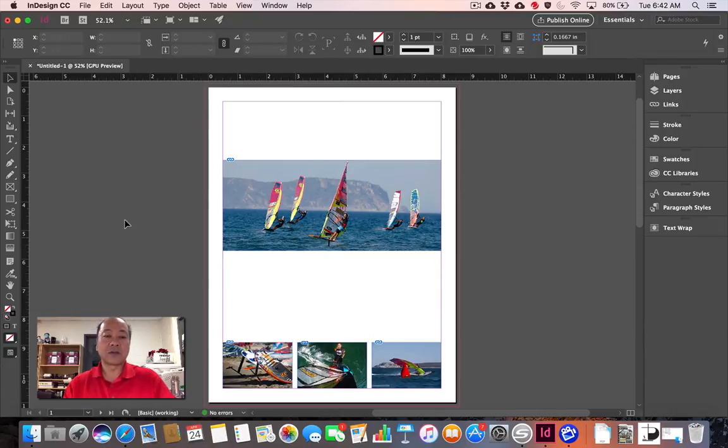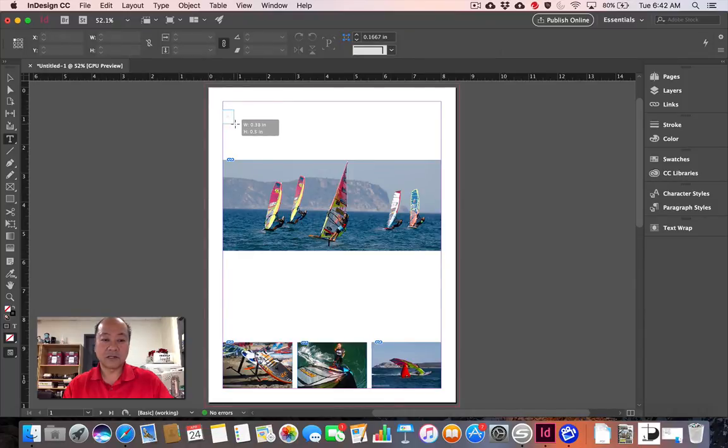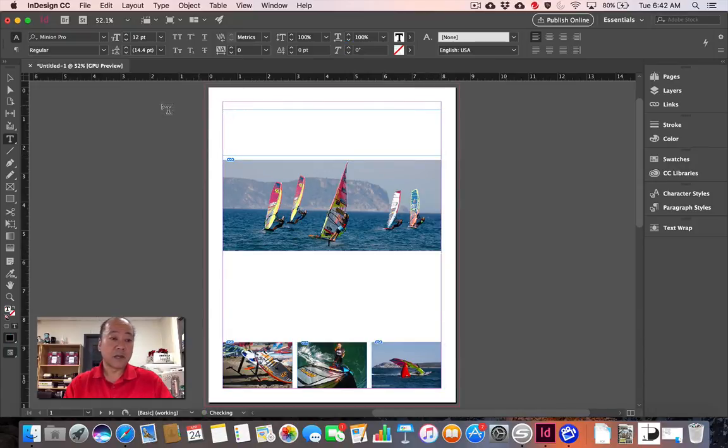Now we're going to put in a bit of text. The text we're going to put in is the heading first, so we'll have a main heading here. And I'm going to have another little text box. Actually, I'll type it in first. Wind foiling, which is going to be the new sport that I'm going to take up.